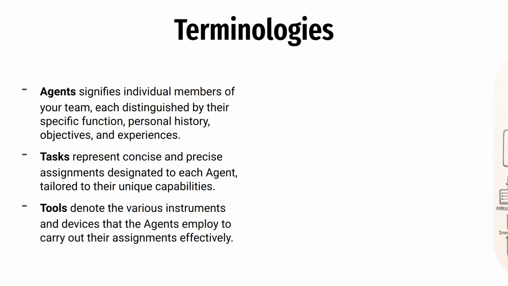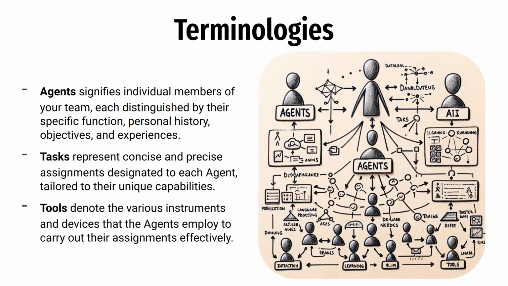Okay, so now that we have looked at what Autogen is, let's look at some basic terminology that we need to understand. So we talk about agent, right? You say agentic AI behavior or agentic AI systems. So what's an agent? You can think of an agent as one member of a team. So you have a team, right? A team of multiple people, in this case agents, right?